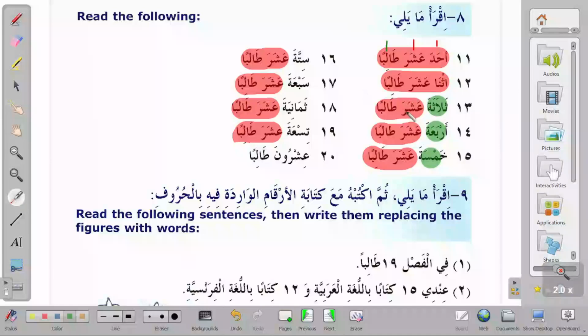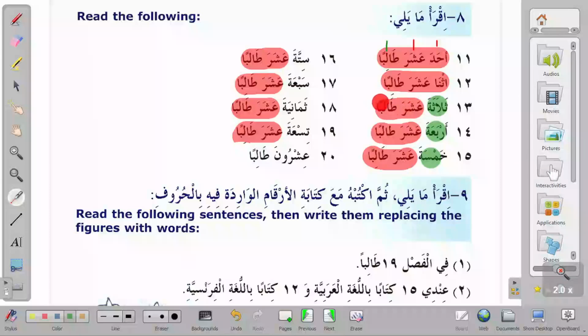Observe here. You can see we are counting students, Taliban. But the students will always be singular. We will always use singular from 11 to 19. So we are always going to see Taliban, kalaman. And as you know, Taliban is a male student. So we are counting male students, right? So if we are counting male students, the Ashara could have been Asharata. But we will never say Asharata.